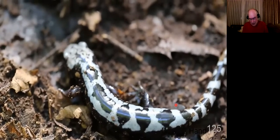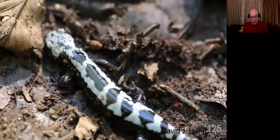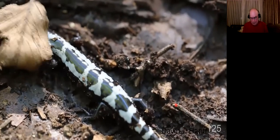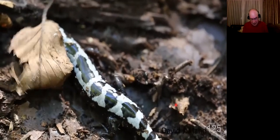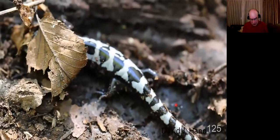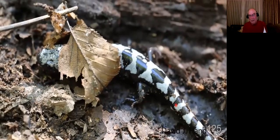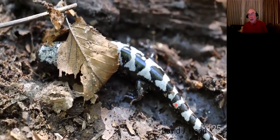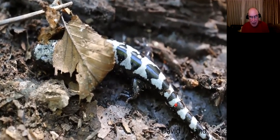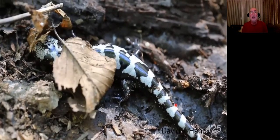Marbled salamander diet consists of, among other things, worms, grubs, insects of all kinds, and insect larvae. How long do marbled salamanders live? No one knows for sure, but I have heard stories about children collecting spotted salamanders, cousin to the marbled, and putting them in a tank and keeping it. When the children grow up and go off to college, the parents are left to care for the salamanders. They are very, very long lived.